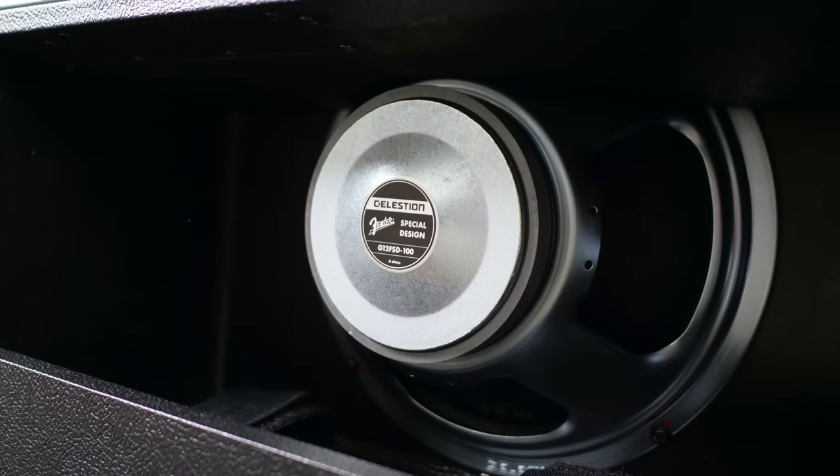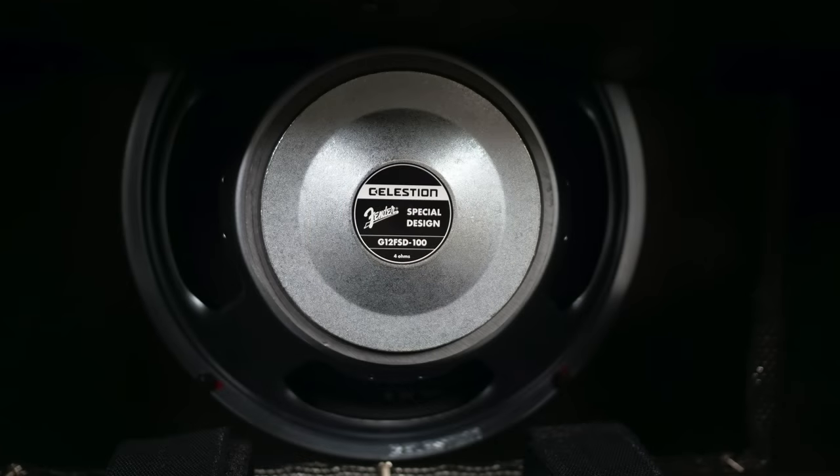Both amplifiers are loaded with high quality speakers, which is a great upgrade for the Fender Mustang, because the one before that was pretty horrible. It wasn't voiced like a guitar speaker, it was voiced like a hi-fi speaker. It's great to see a speaker in the Fender Mustang that actually sounds like a guitar speaker again. It's completely changed the vibe of the amp.